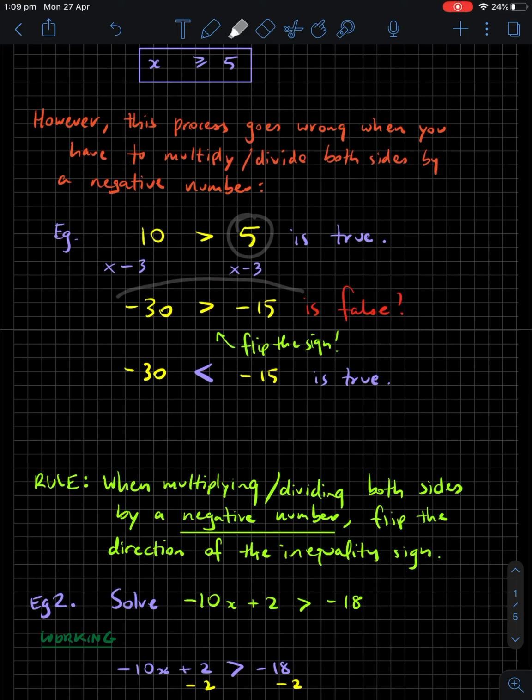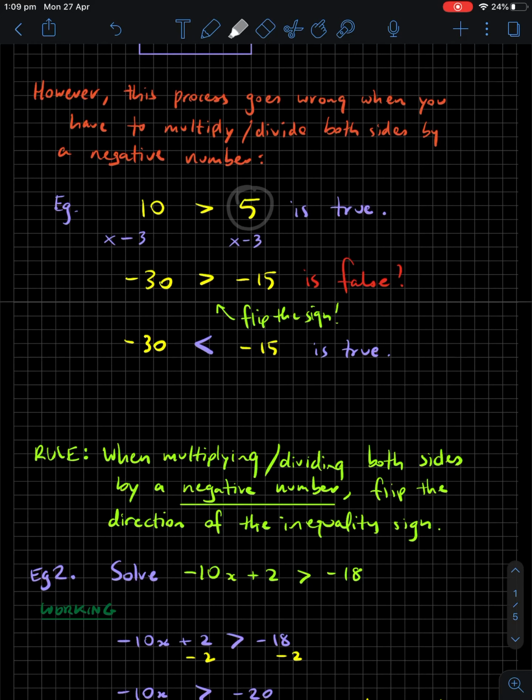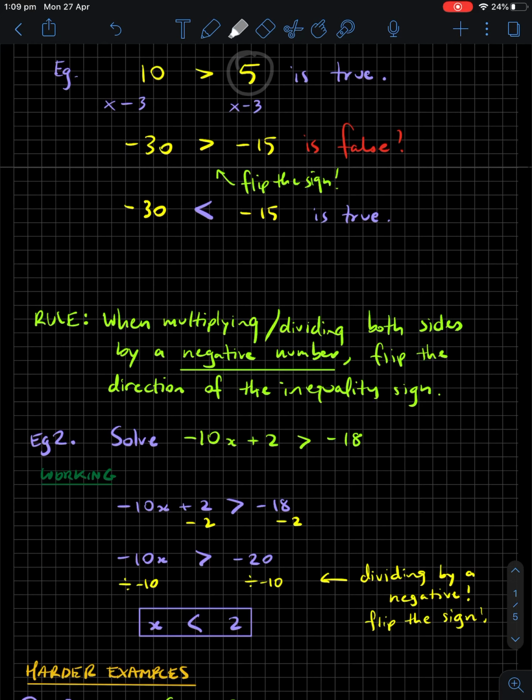We end up getting this as our next line. Is negative 30 greater than minus 15? And the answer is no. Negative 30 is much less than negative 15. Like, it's a lot more negative. So that's completely false. So suddenly we go from a true equation to a false equation, and that's exactly what we don't want. We want to always be working with true equations. So what we actually need to do in this case is flip this sign to the other direction and say that negative 30 is less than negative 15, which is true.